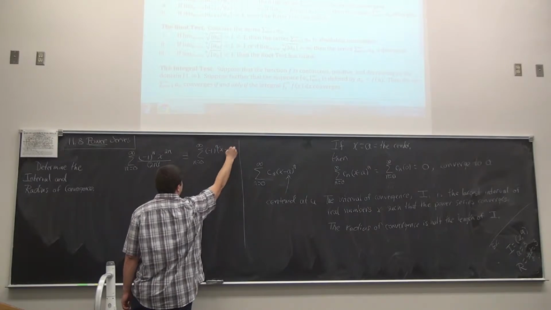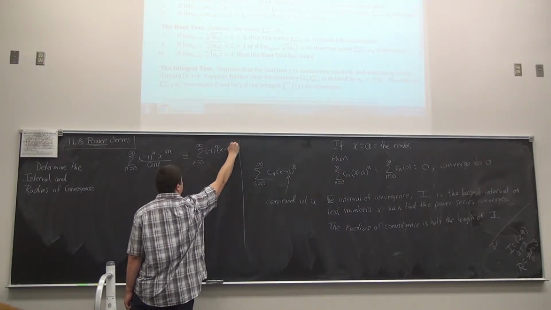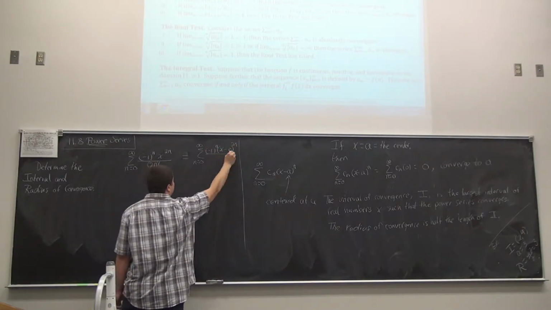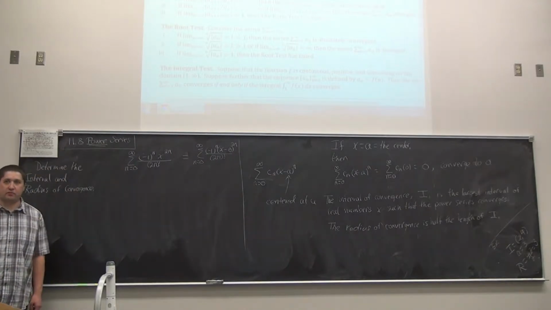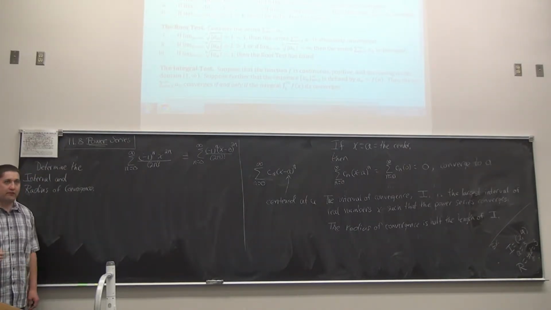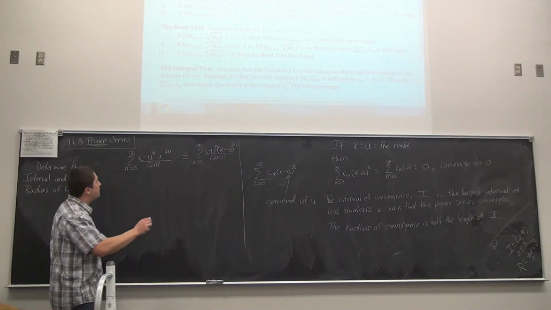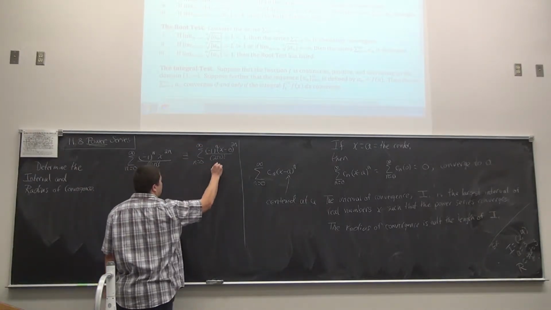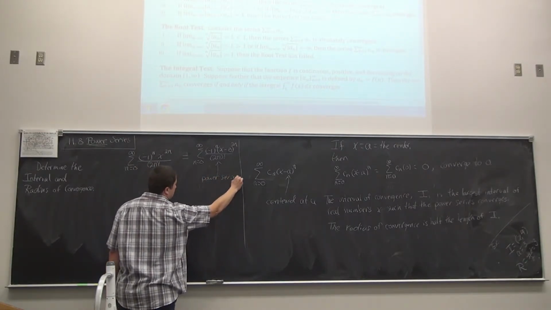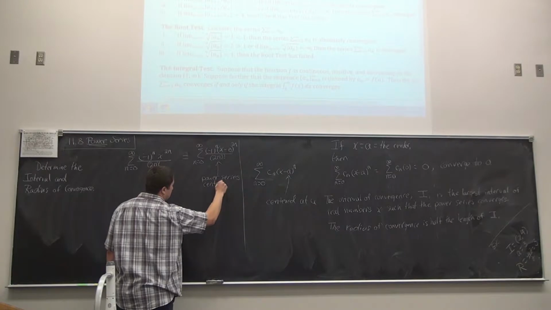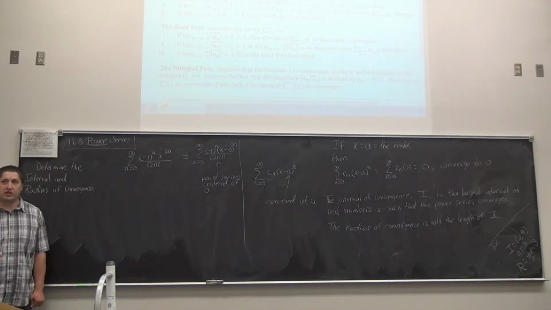And would you folks agree that this is something you could always do? x to the power of 0 to the x minus 0 to the power of 2n divided by 2n factorial. It's a bizarre algebraic step, but would you agree that that's a valid algebraic step? So that would tell us that if we rewrite it in this form, this is a power series centered at 0. So it definitely converges at 0.